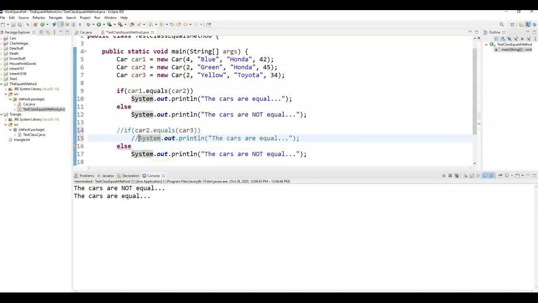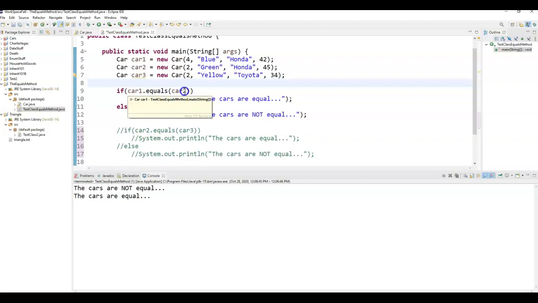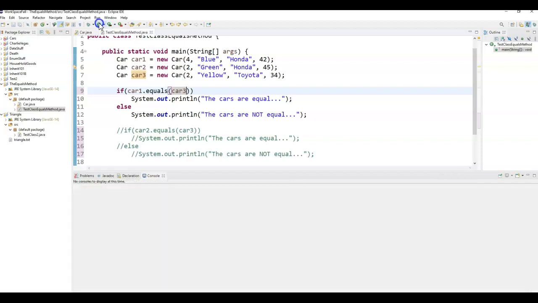Let's just comment this out so it doesn't run twice. So now, if I compare car1 and car3, car1 has 4 doors and 42 miles per gallon, and car3 has 2 doors and 34. So this should say not equal. The cars are not equal.